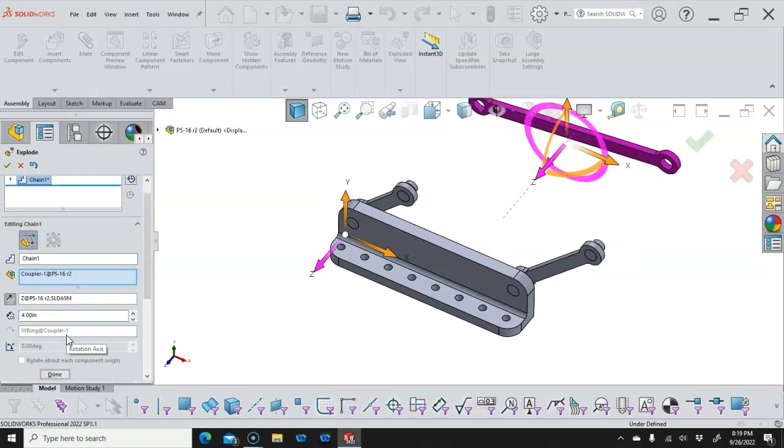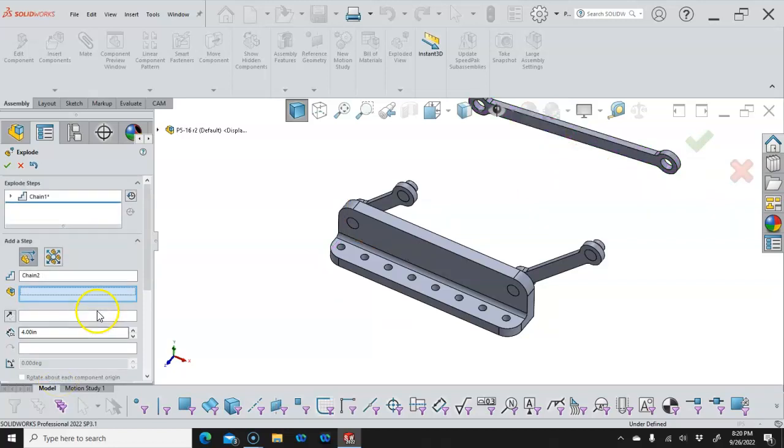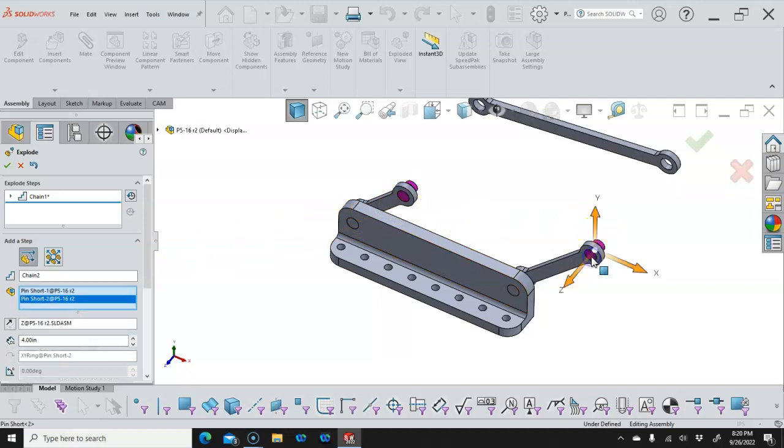So if I want to put in a value, 4 inches, that'll help with the spacing a little bit. And that first chain, that first step is done. Okay, and then if I do 2 items in the list for chain 2, also notice that we're just doing straight regular steps, translate or rotate, and then radial steps would be something like a circular pattern that we want to, well, explode radially.